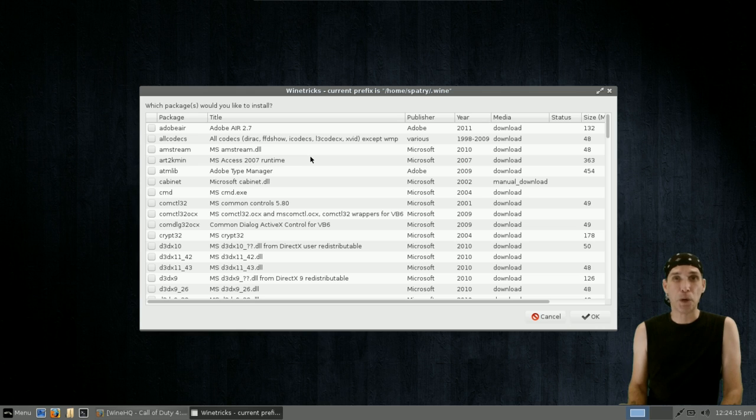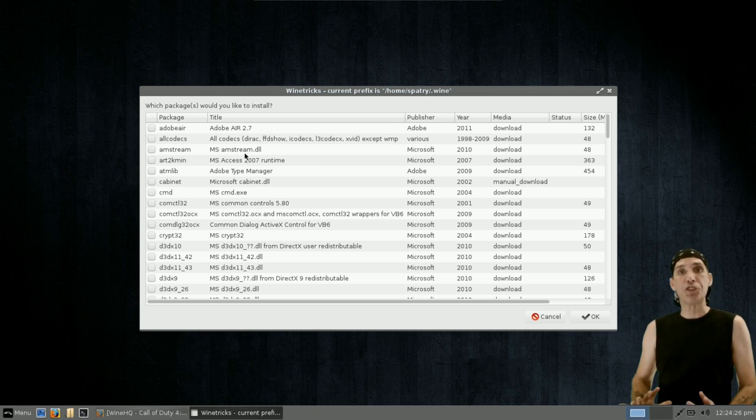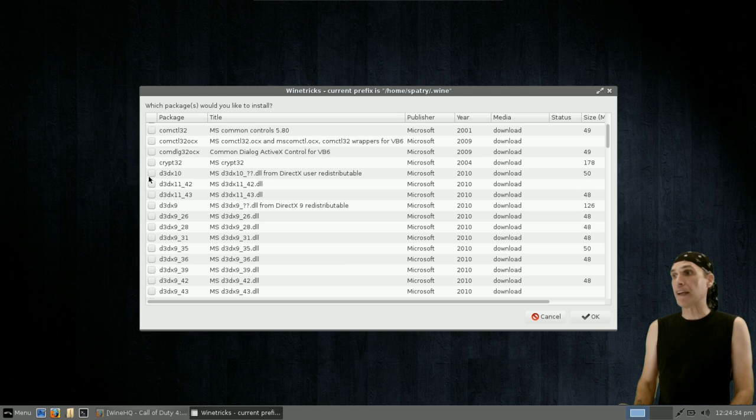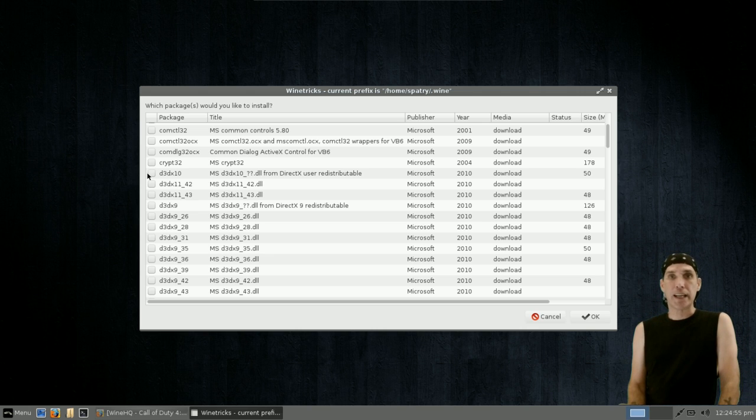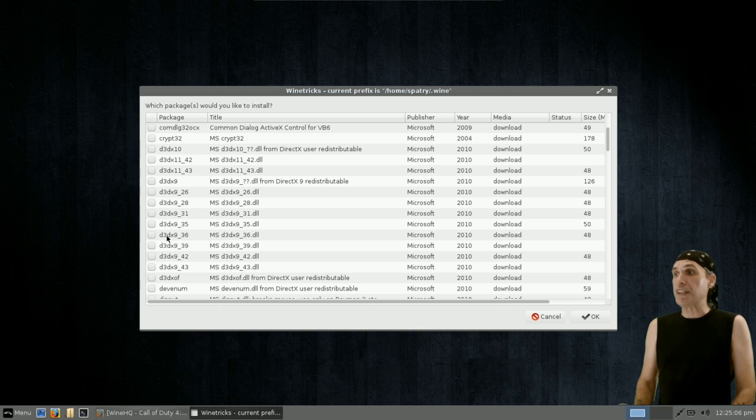Personally, I have most of my software and games in the default Wine directory, and I have a good number of these installed, but not everything. Just what is necessary to get my applications and games running. So you will see that we have like Direct3D 10, okay, from the DirectX distributable. There's even a D3DX11. Now, still, DirectX 10 and 11 support really isn't quite there yet, so you might have issues trying to get any games or programs with DirectX 10 or 11 working. But if you are able to get them working, put them in the space below and let me know. But you got a lot of Direct3D stuff here.